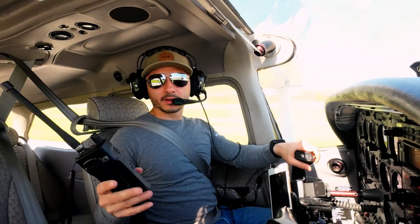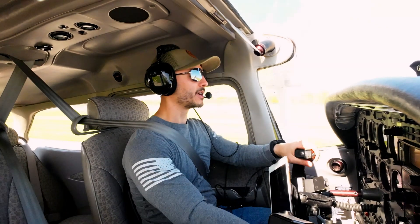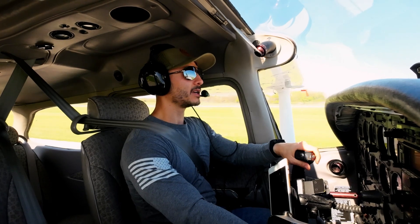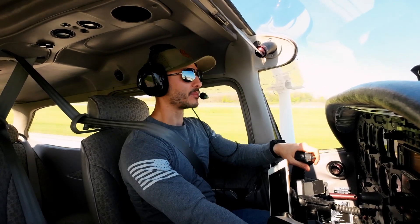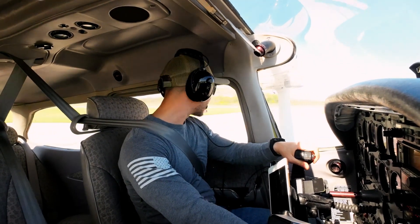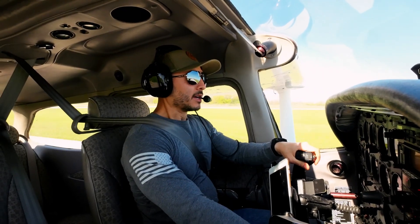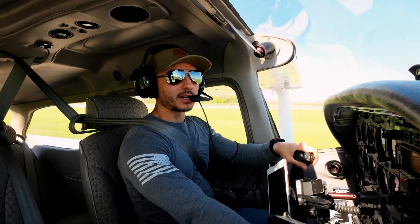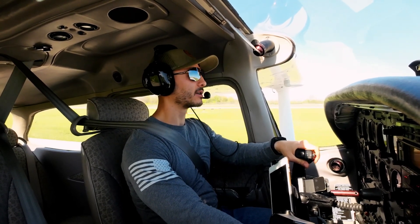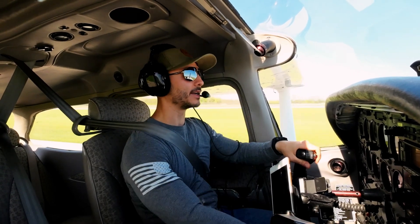The radio was pretty neat I think. That was the first time I was able to transmit legally on it, and I thought everything sounded good. The issue I think is maybe a lot of static or noise that I pick up on. I had to keep adjusting some of the squelch, but I also didn't want to cut out a lot of the other incoming receiving messages. That might be a pain that you have to worry about if you're getting a lot of static and noise in your headset from that radio when you're up in the air — maybe you've got a lot of these electronics going on that is causing all of that.